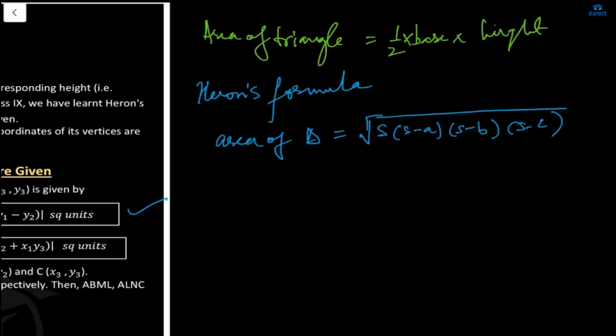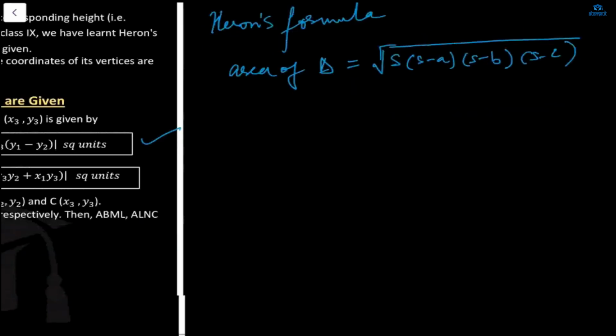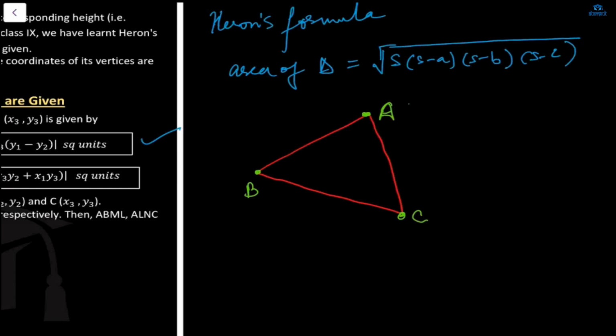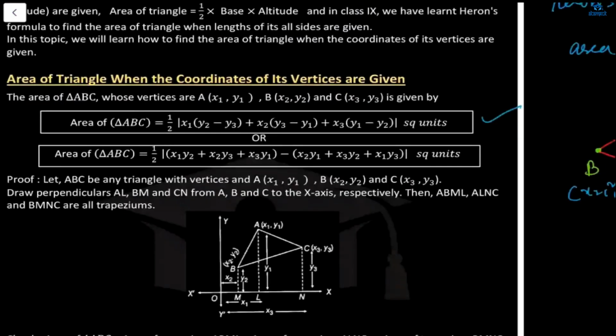Now, coordinates of a triangle. We know the triangle has three sides and three vertices, so obviously all three vertices of the triangle must be given, like you have three here: 1, 2, 3. All these vertices must be given: x1 comma y1, x2 comma y2, and here x3 comma y3. So how can we find the area of the triangle when all three vertices are given?